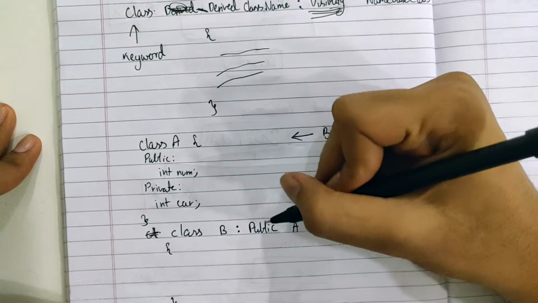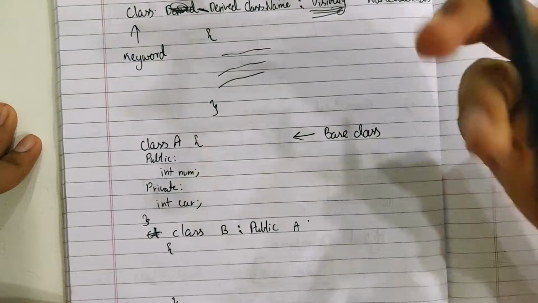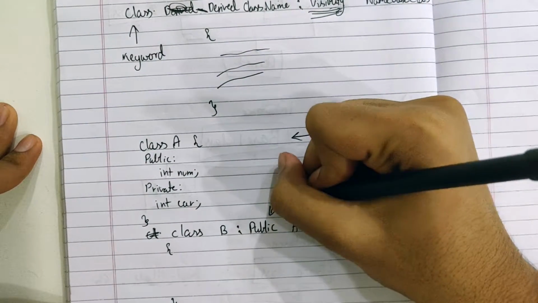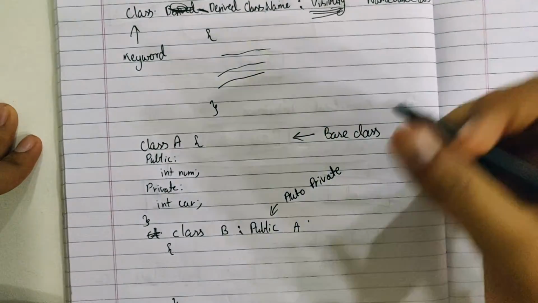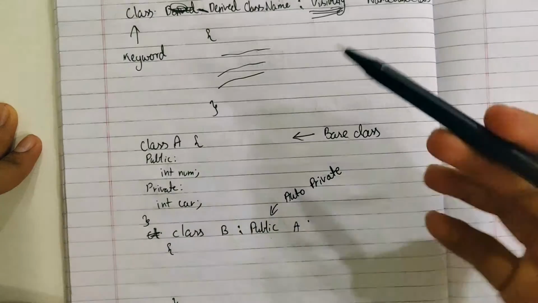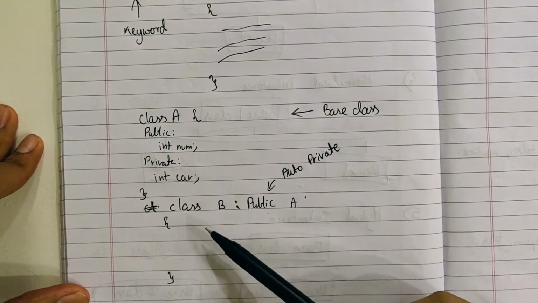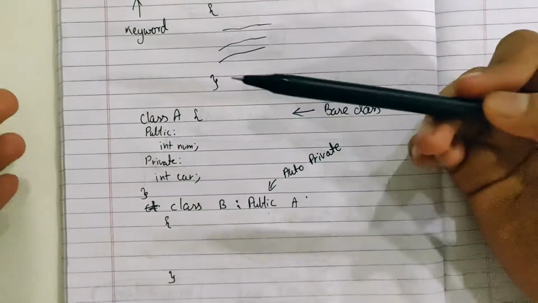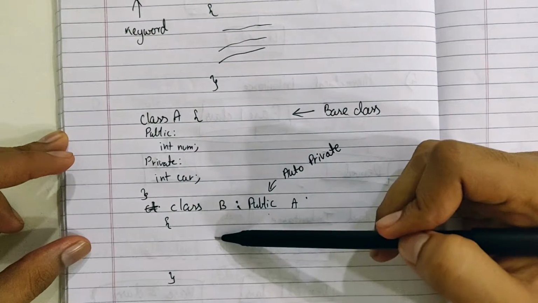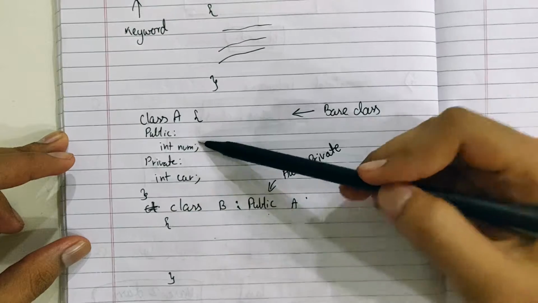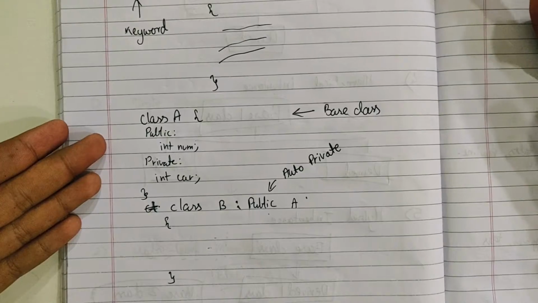Now if I were to not put public over here, what will happen is it will automatically set this to private. The class will become private and it will become inaccessible by any other class if you use inheritance then. So now you'll ask, what does inheritance do, right? Inheritance will copy this set of instructions into this. All the data members and all the functions in this will get copied in this. That is, we're reusing this code instead of typing it out again.